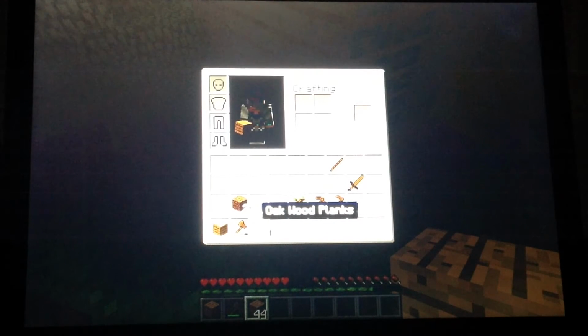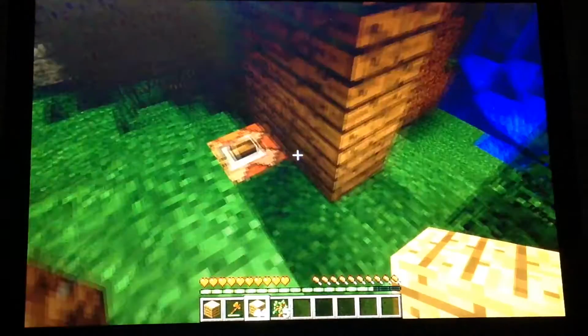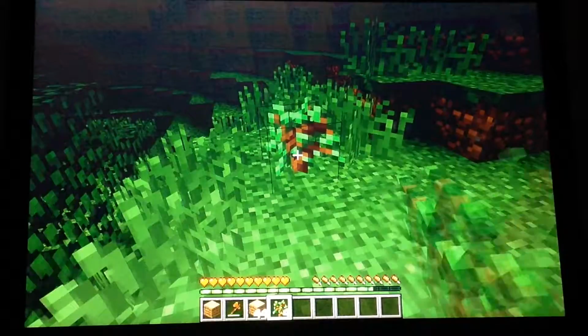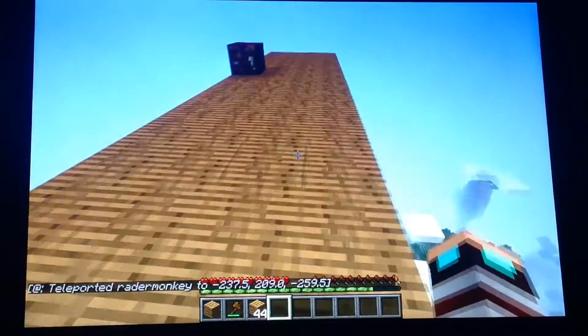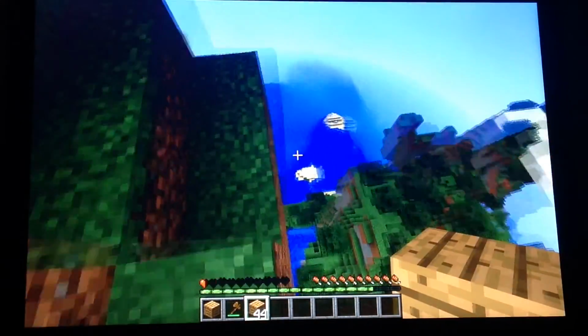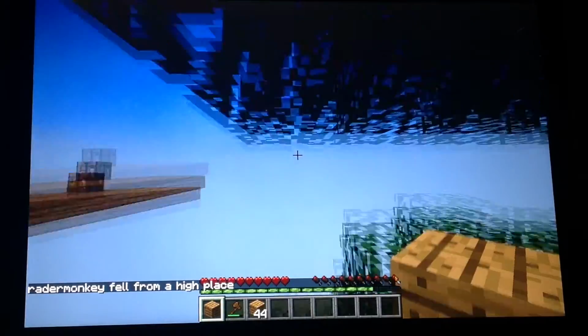44. So I've got 44, 5 saplings, a pickaxe, yeah, okay. Next time I'm getting a torch. That's a good place. Yeah, there we go. And go. Oh, I really need the fly command. Okay.